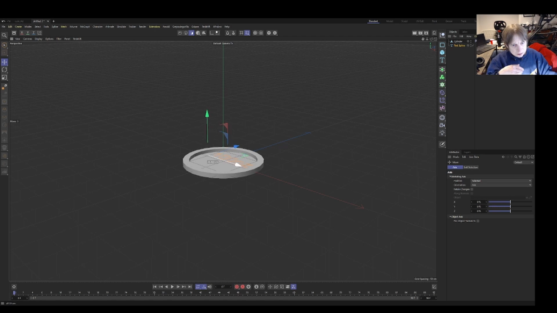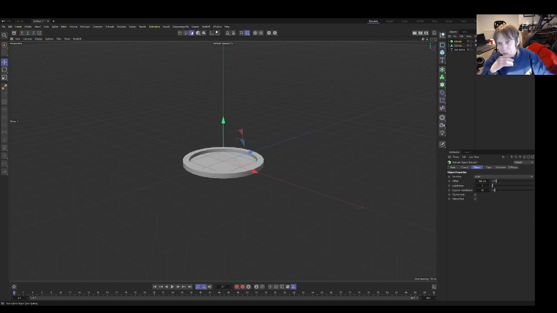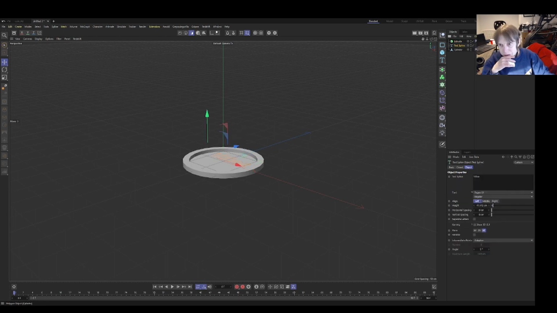Now, obviously, this needs to be extruded too. Now, we're going to do this a little differently because we're not doing modeling. We've got a spline. And I always forget what's under what, but I think it's under here. So you got this extrude. Now, the way you do it in Cinema is you put the text spline under the extrude.